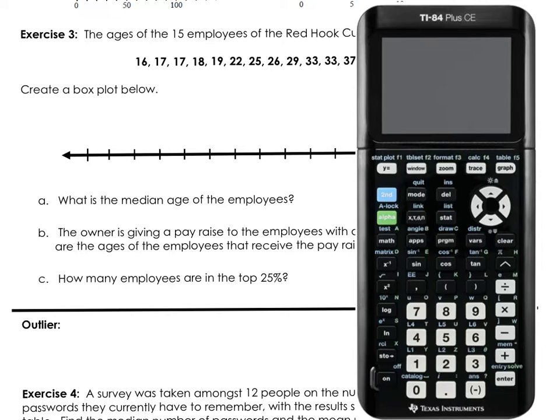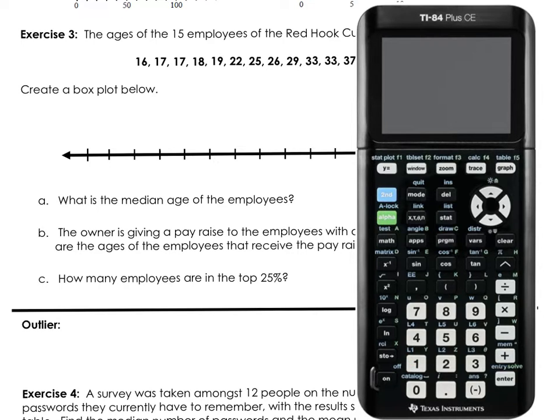Now, depending on your calculator, your screen may look a little different once you've gotten to this point. Some will just have that 1 var stats. Others will ask you where the data is. So you just need to tell it that the data is in L1. And to make L1 show up, you're going to hit the second and number 1. See how up in blue on this screen you can see L1 above the 1. So if I hit second and 1, that'll give me L1. If you need to write down that they're in L1, that might not apply. It might already show that it's L1.